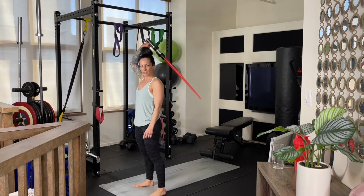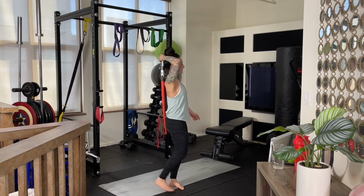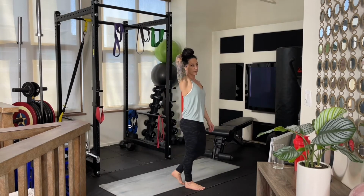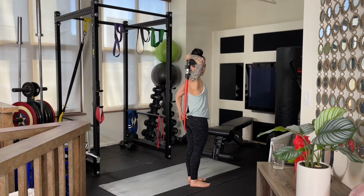What I want you to do when you find that broom or whatever you've got for a stick is I want you to position it at the back of your head, okay? Just like this. And I want you to bring your head and neck upright, and it's fine if you want to use a mirror in your house for this. And we're going to make sure that that stick is touching the back of our head, the top of our back, and our sacrum, which is the rounded bone at the base of our tailbone.